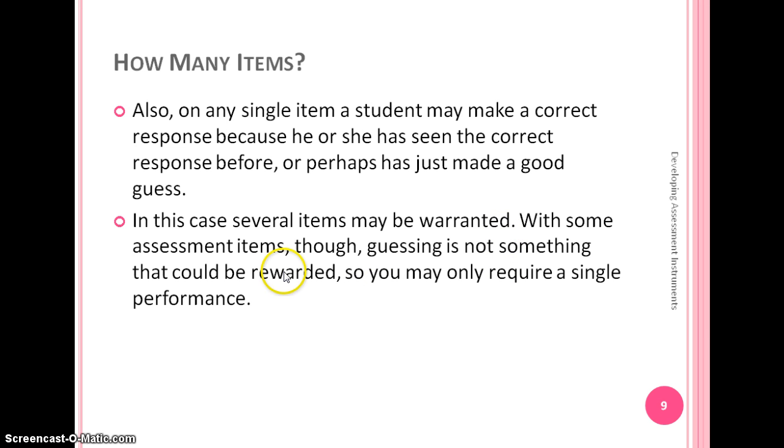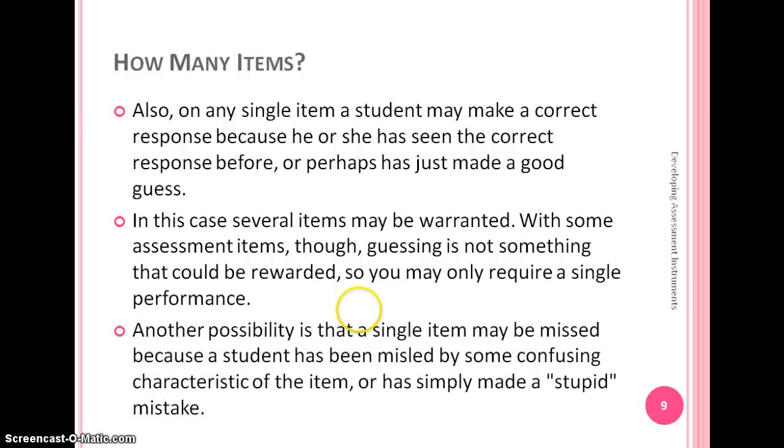With some assessment items, though, guessing is not something that could be rewarded. So try not to repeat the same question, so that your students can actually think and answer on their own and not take guesses. Another possibility is that a single item may be missed because the student has been misled by some confusing characteristic of the item or has simply made a stupid mistake.